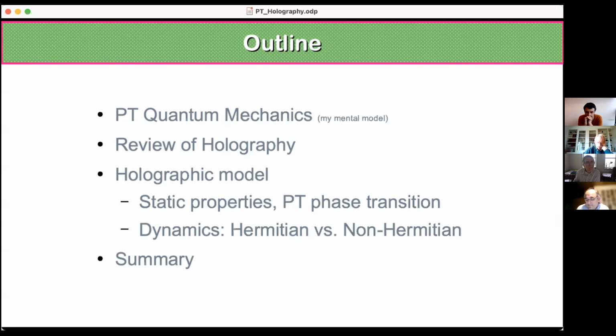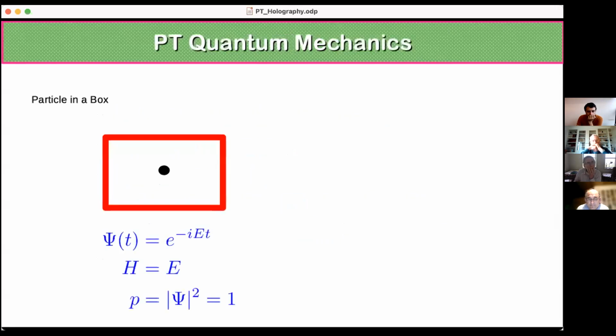Here I will also discuss the different formalisms you can employ, and I will discuss a purely Hermitian time evolution versus a non-Hermitian time evolution, and then I will summarize. Throughout the talk I will try to make some points where I think I've learned something from doing holography, probably in a wider context and applicable to PT quantum field theory in general.